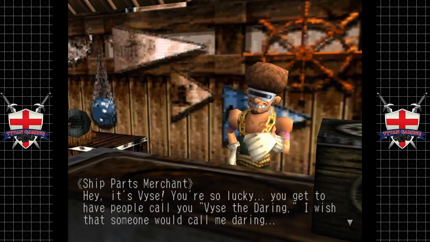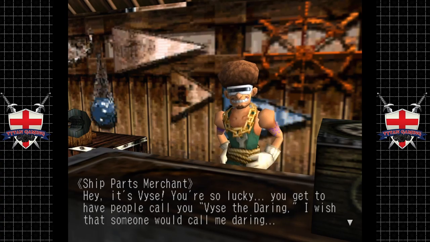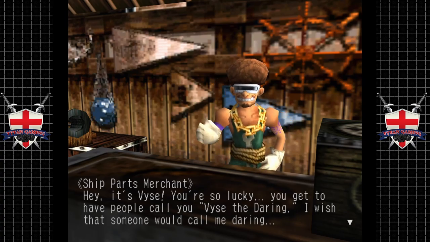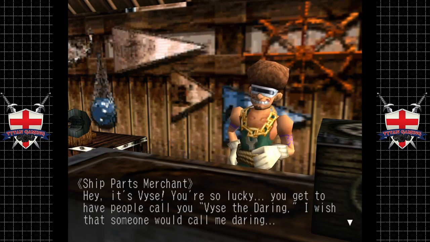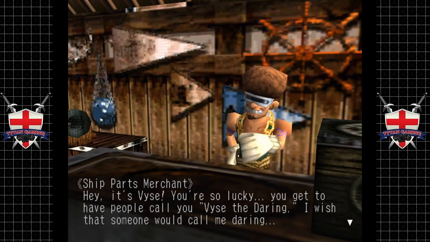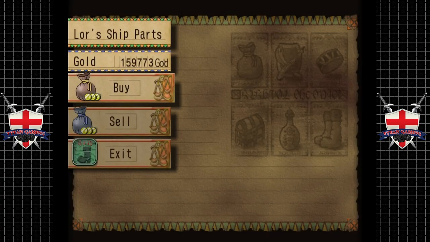Hey, it's Vaze. You're so lucky. You get to have people call you Vaze the Darling. I wish that somebody would call me darling. Yeah, I bet. Right, let's buy and sell ship parts.